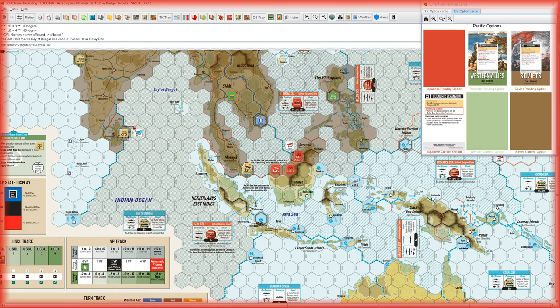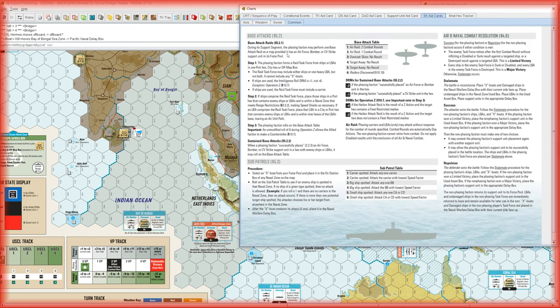Now we need to do the air raid. We still have our heavy air unit here. So we're going to do an air raid against the air units here. We're going to try to hit them when they're on the ground. They might come up to intercept us like we did against them last turn. Let's see what happens. Popping up the base attack rules.